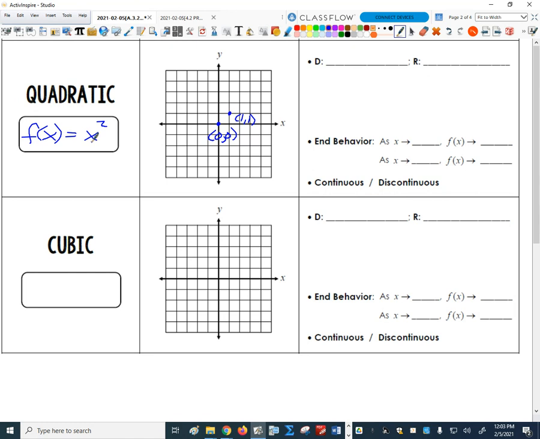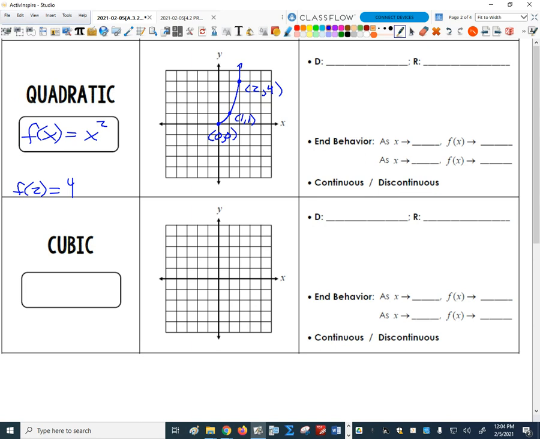What's the output going to be? What's f of 2 going to be? Type it in chat, everybody. What's f of 2 going to be? F of x is x squared. What's f of 2? Oh, there we go. Good. It's 4. 2 squared. Good job. So f of 2 is 4. So we're going to go over 2 and up 4. Okay, so it's going to look like that.